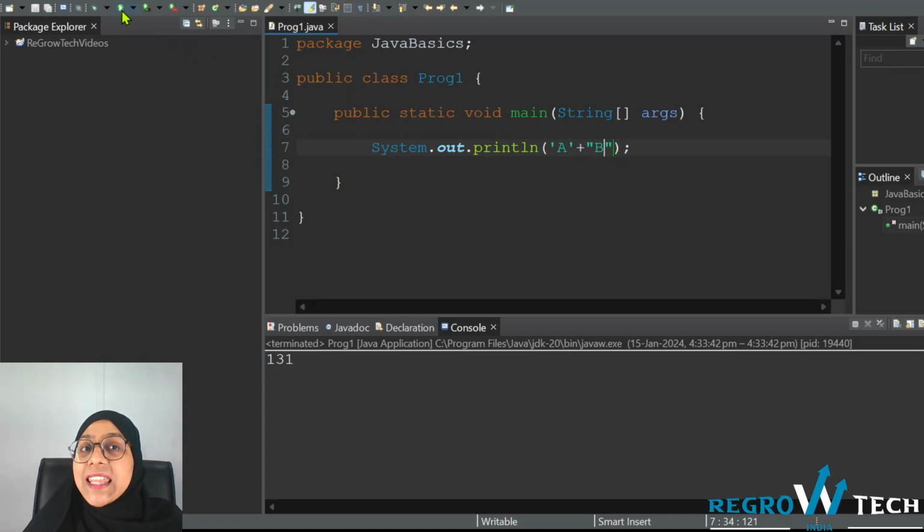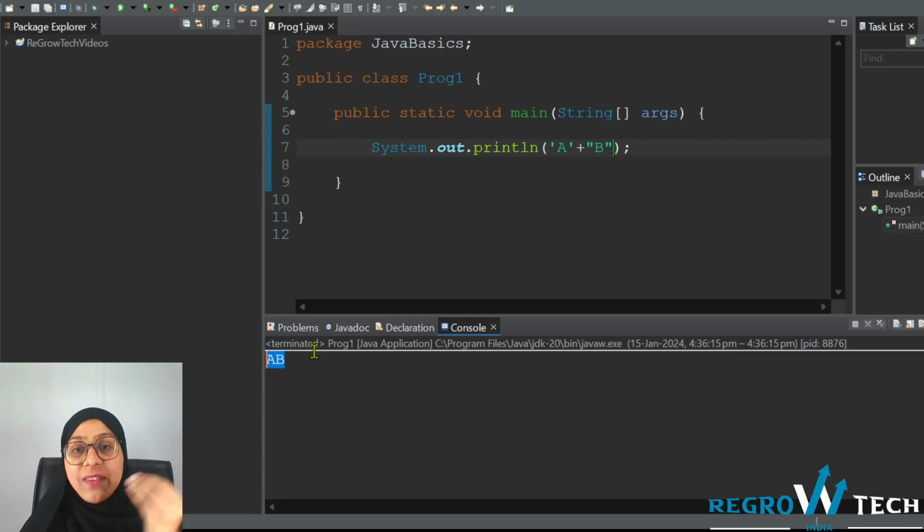Hence, this will happen. The first one was a character, for sure. But the second one, since it was a string, could not add the ASCII values, because B never got converted into its respective ASCII value, considering it was text. Hence, we got AB as the value.